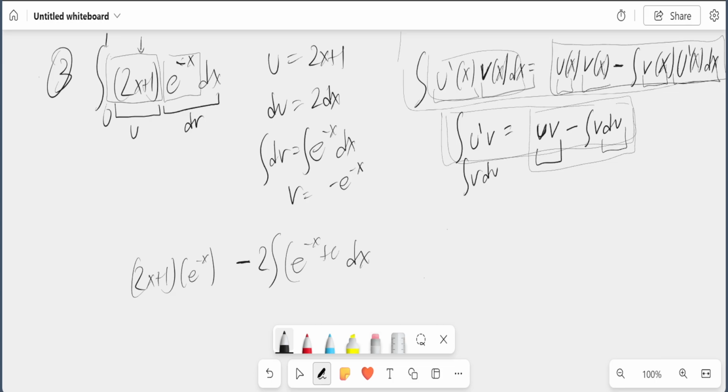Wait, so then the dv, can you explain the logic behind parts again? Like the thing up top, the right side, what does that mean? All of that uv, I know that's the function multiplied by minus the integral of the second function, but how do you automatically know which one's u and which one's dv? You get what I'm trying to say?